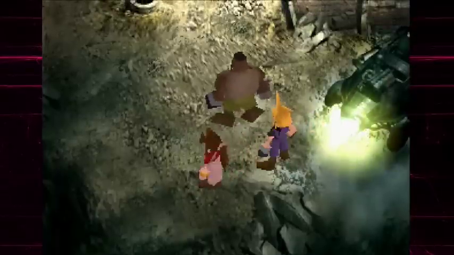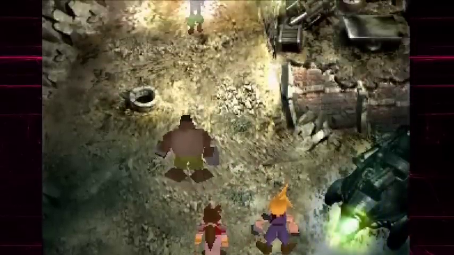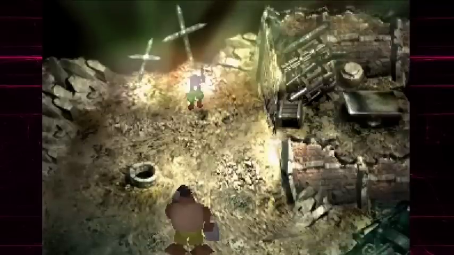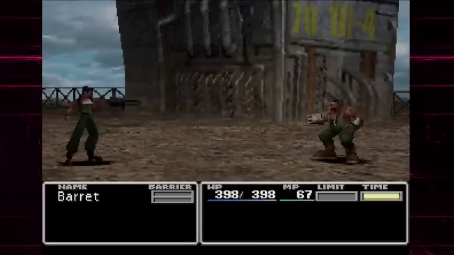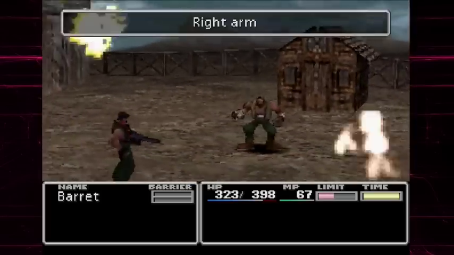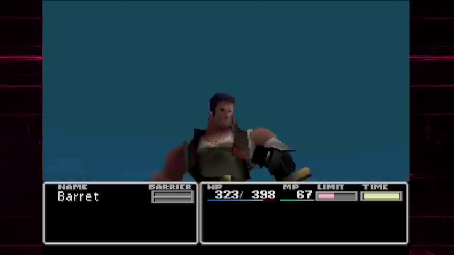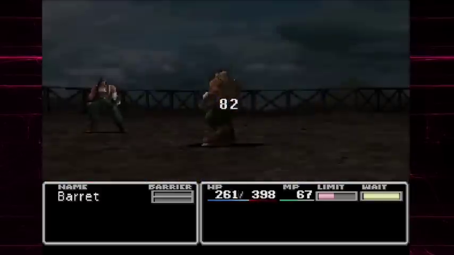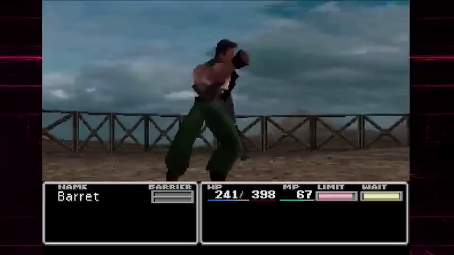But now we do the dying fight. Pretty simple fight here. Just toss a right arm. Ow. He does his little finishing counter, and now he's down. Bam. Over.